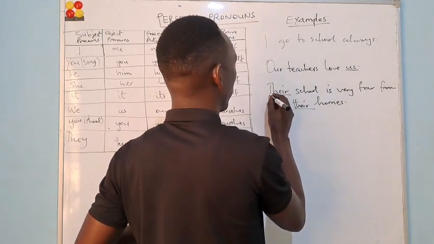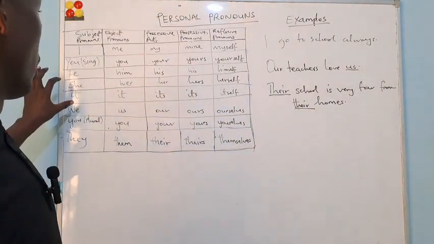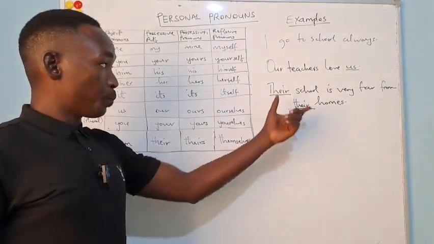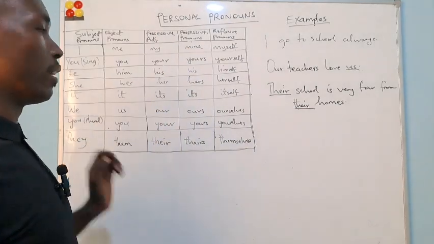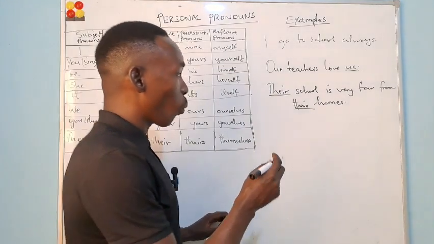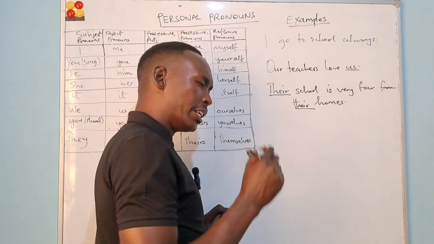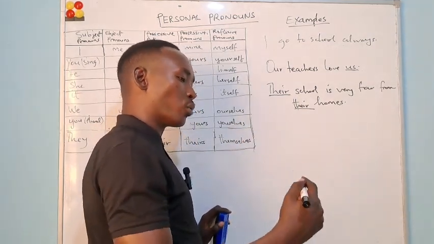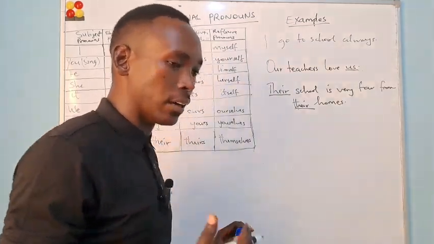So this one here and this one are the possessive adjectives for the subject they. You understand? This "their" is a possessive adjective for they. Are we together? So here you can just learn something. Why do we call them possessive adjectives? It's because they are adjectives in nature. When you mention them, you have to accompany them with a noun. They have to go together with a noun.